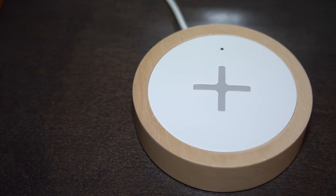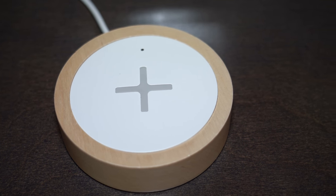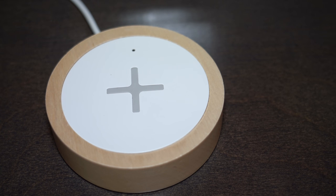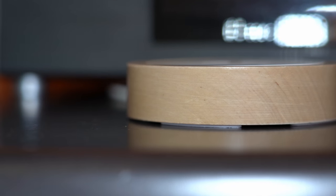Build quality is nice, as you can see in this shot. It's a decent piece of wood. It's a light color, and the inside is white with a little plus where you should line up the bottom of your phone. As you can see here, the wood is a pretty nice height. It's not too thick, but it's also not too thin to the point where it just slides everywhere. And it elevates your phone pretty well and it's easy to pick it up from the side, so it's not totally flush to the table.